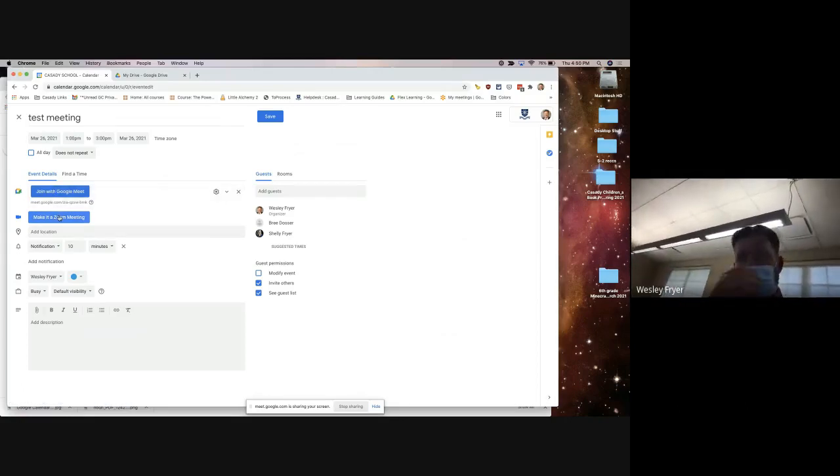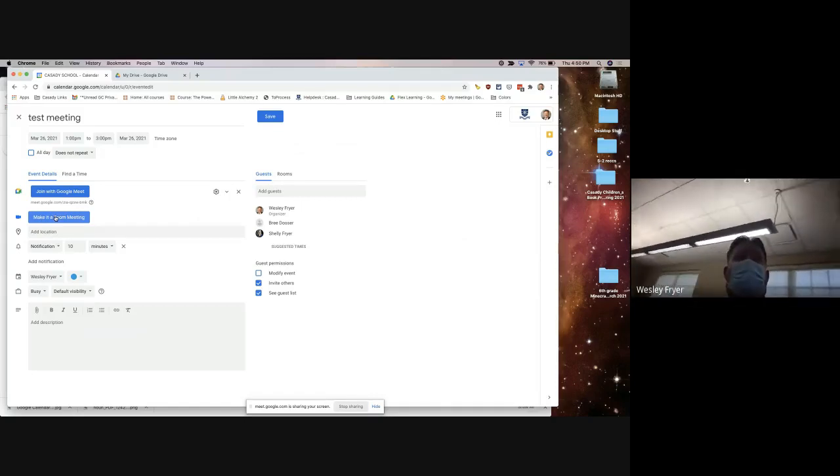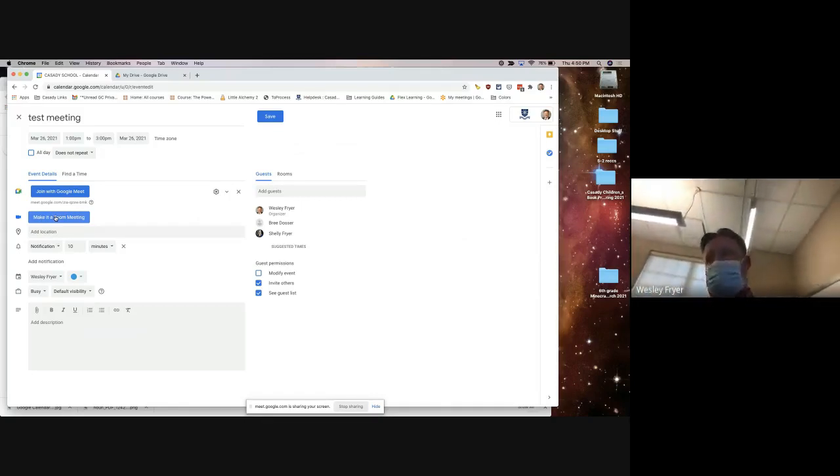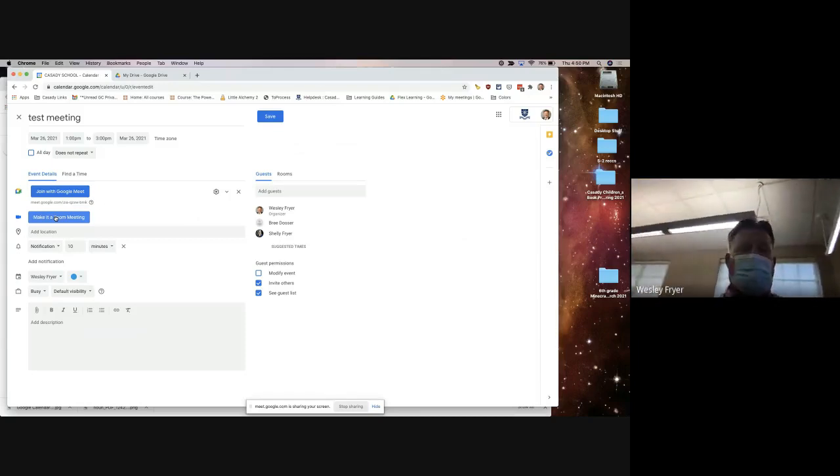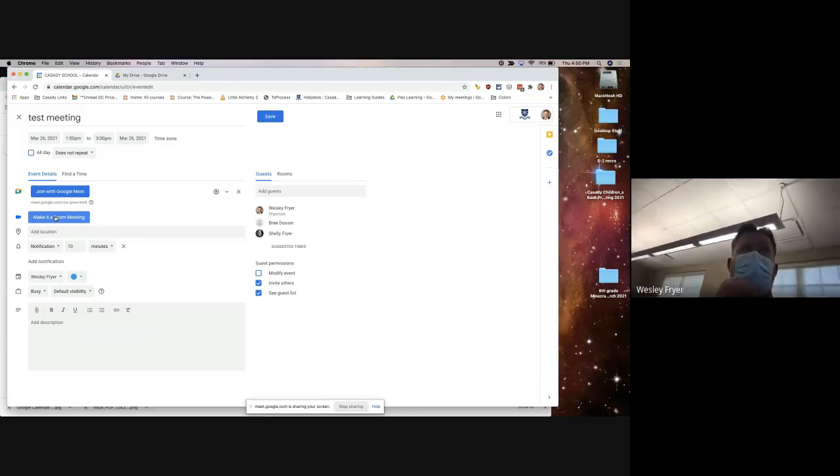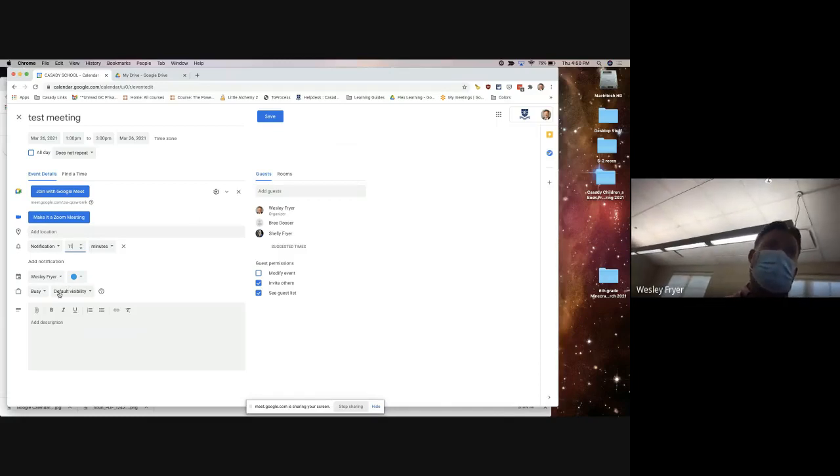If you want to use Zoom, and I do for some things, more for church and other stuff, most of what we do for school is with Google Meet. You can download a little extension that allows your calendar to show Zoom, and there are other conferencing tools that we use. But Google Meet is our primary one for school, so that may not be something that you need. If you wanted to add special notifications, change your notifications, you can do that right here.